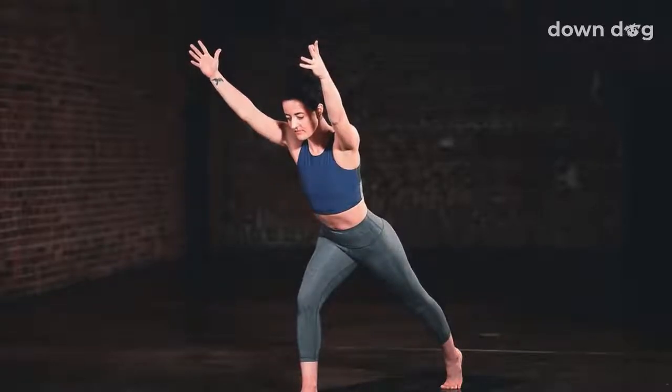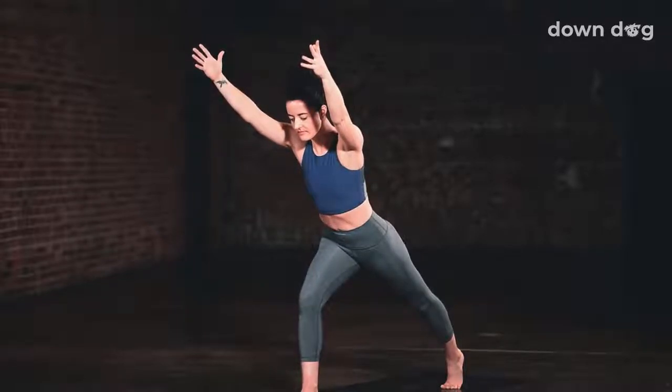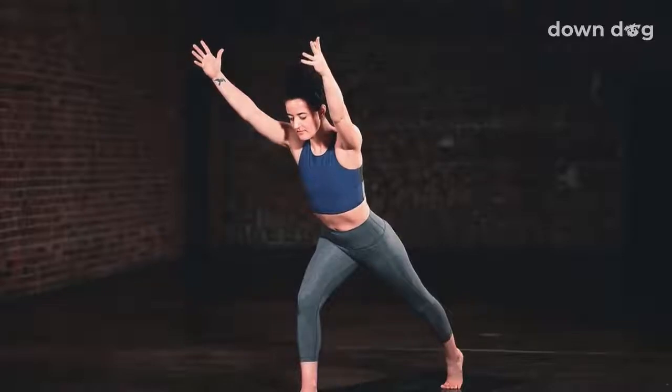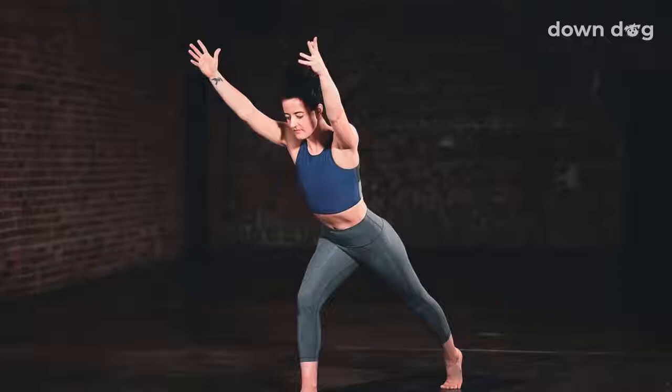Breath in, draw the arms back in line with the ears. Breath out, maybe bring the torso a little closer to the front thigh. Inhale, pull the biceps back by the ears. Tilt forward a little more. Breathe out. One last inhale.